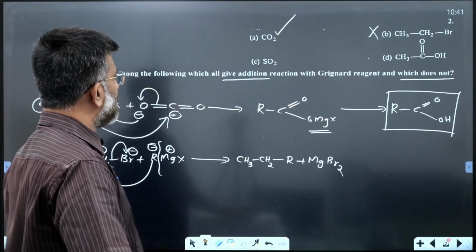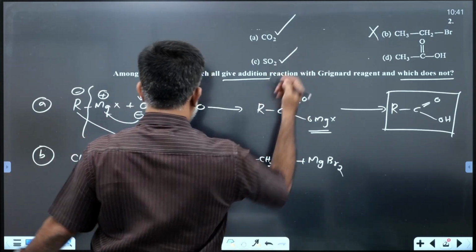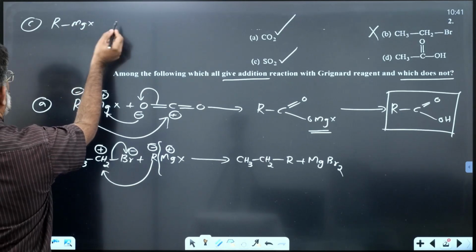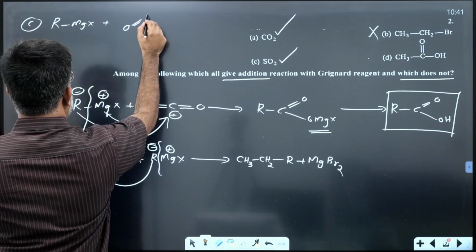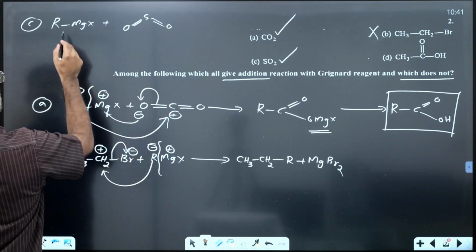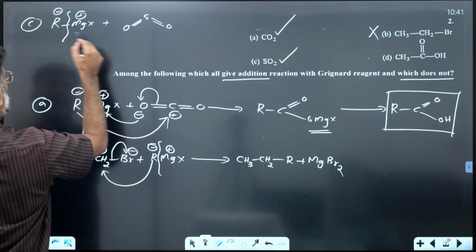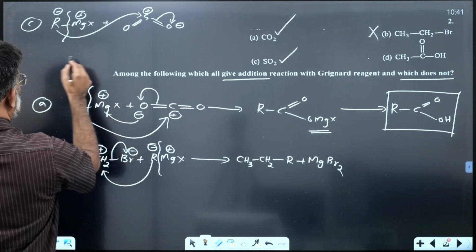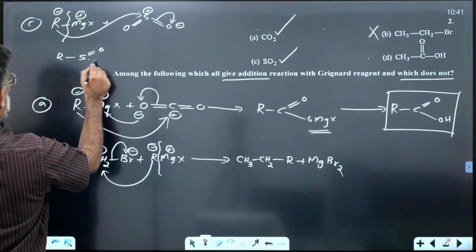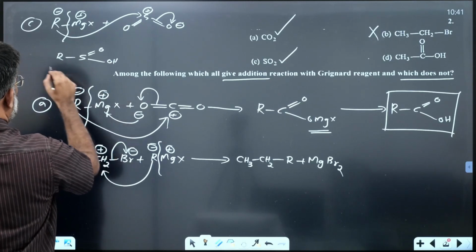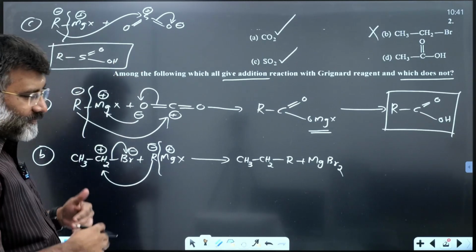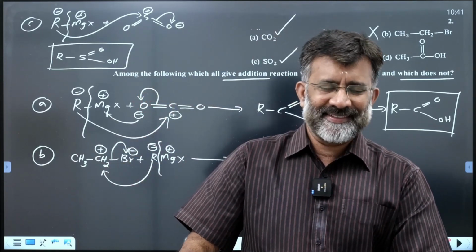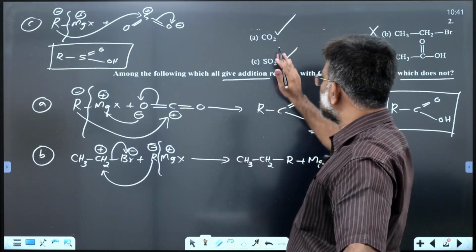What about C? C is similar to A. How is the reaction happening? RMgX, I don't know whether you have noticed that reaction or not. You can see it is breaking here as plus and minus. It is polarizing as minus and plus, and it is adding over there. You get RSOOMgX, which will turn to OH. So you get acid. The way we are getting carboxylic acid, you can get sulfonic acid. So that is also yes.